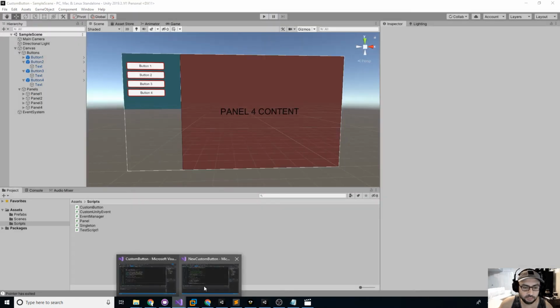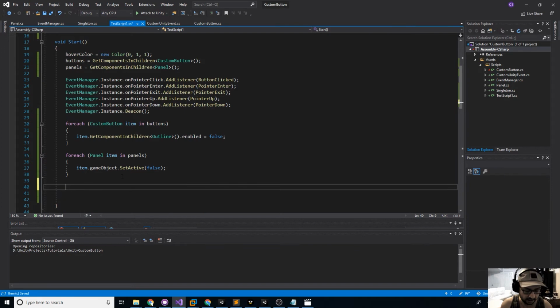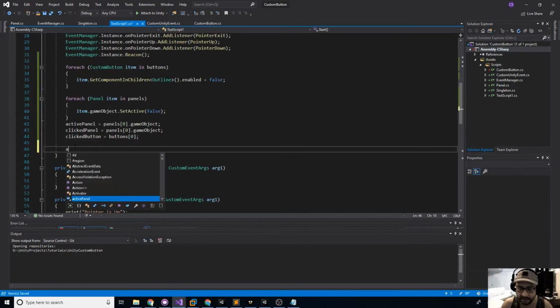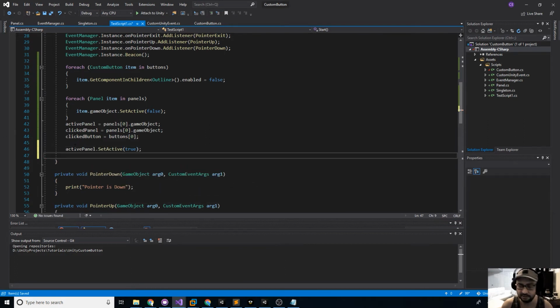So what I want to do is to have at least one active panel. You may see that I'm kind of repeating things here, but that's the way I did it. It might look a little confusing.